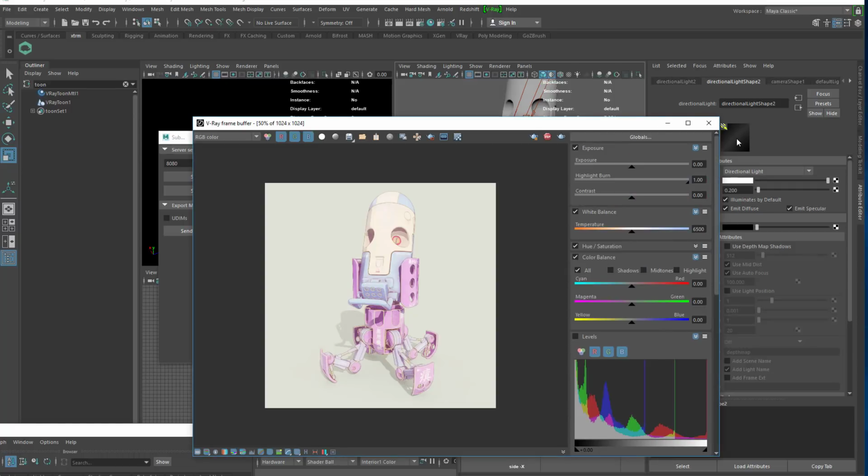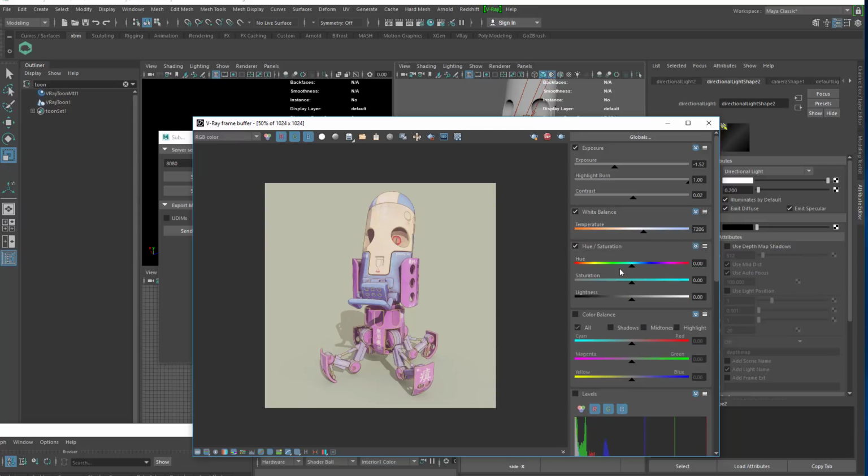So now I'm going to come here, and it's where I start to play with those values, right? Let's remove that all. Then exposure, I'm going to take it a little bit down, then maybe my contrast a bit stronger, my white balance somewhere there. So I don't really have a recipe for that, right? I just play with those values until I get something I like. This is what makes it fun. I don't go to Photoshop, I do it in real time, get real-time feedback. So here, you see we can go very strong, but for now I'm going to leave it there. Then maybe some color balance.